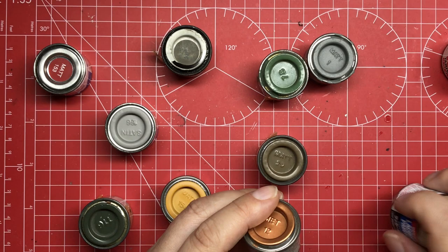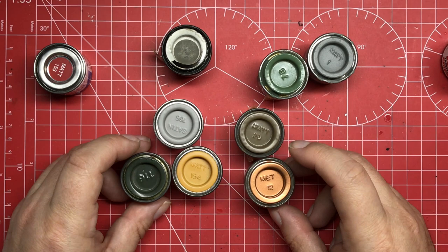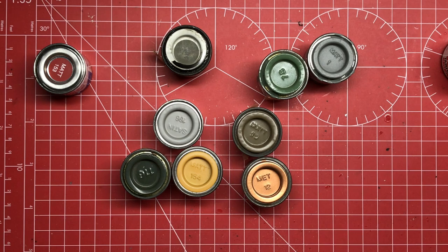There are trends in the modelling hobby, and the trend has been to move away from enamels over the last 20 years or so. And I think it's a real shame, because I still think enamels are the best paint system for modelling. What's happened is we've been tempted away with all these acrylics, and we seem to think that new is best. So let's just visit that for a minute.